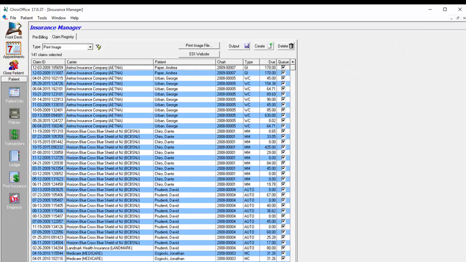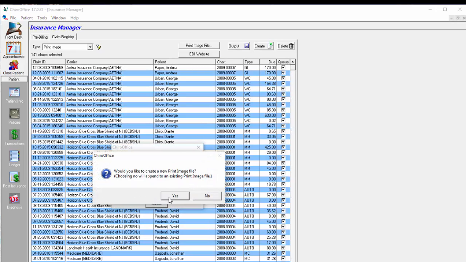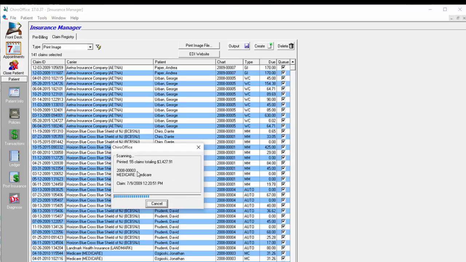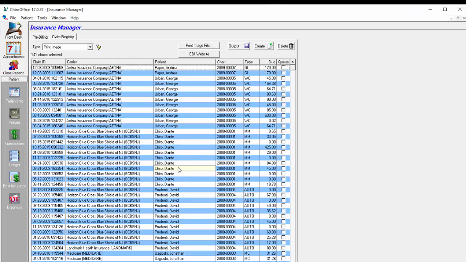Now, if this was Gateway EDI, then you would click on the Transmit button, but since this is just print image, you click on Output, and then we're going to say, yes, we want to create a new image file, and it will go through creating all the claims, totaling them up, and once the check is gone from the queue list, then all of these claims are in a file ready to be submitted.